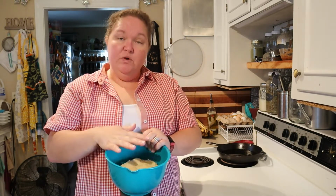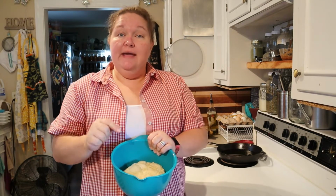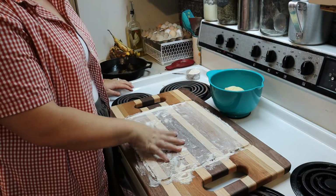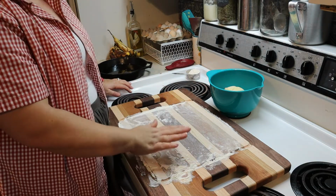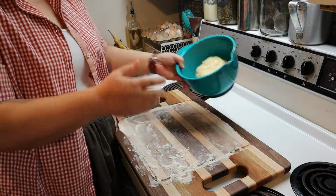So I've got my extra pizza crust here that I have had in the refrigerator. I got it out, brought it back to room temperature, and now let's get started on making our pretzels. The first thing we've got here is just a floured cutting board surface. It's easier to work on this than it is with my stove or my counter. The flour seems to spread out better on the wooden cutting boards than it does on a regular countertop.